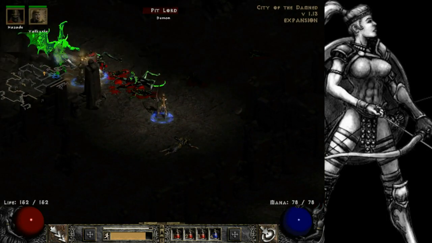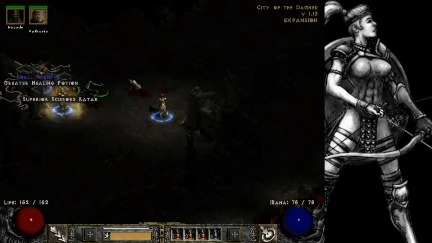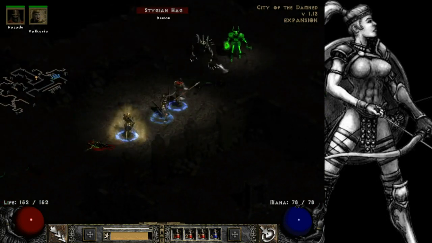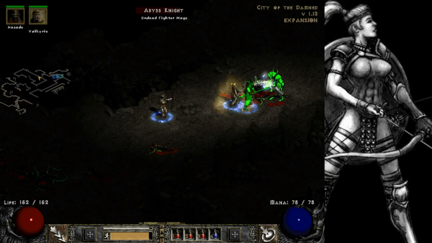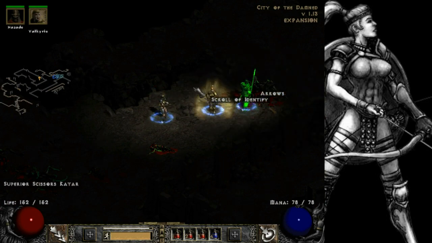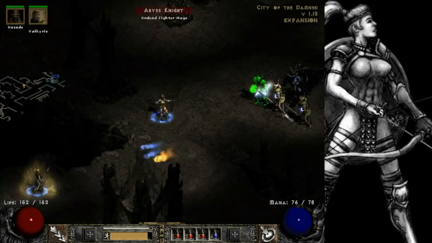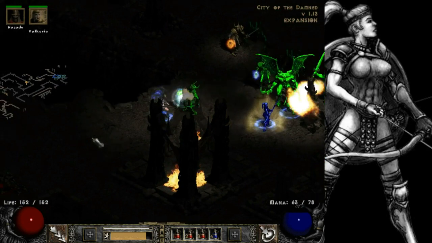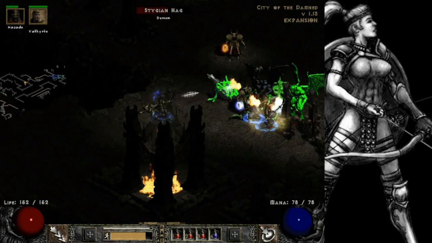And you do want to be careful of those, I don't know what they're called, the fatter ones. They do eat corpses. So if you were to die, or if your mercenary was to die, and it ate the corpse of you or your mercenary, all your stuff would be gone. So you do want to be careful of that, and try not to die to those guys, because it could turn out very poorly. So we're going to take down these guys here.